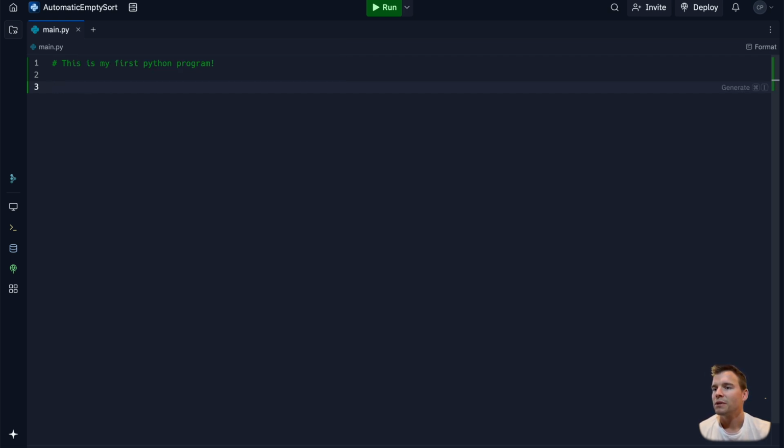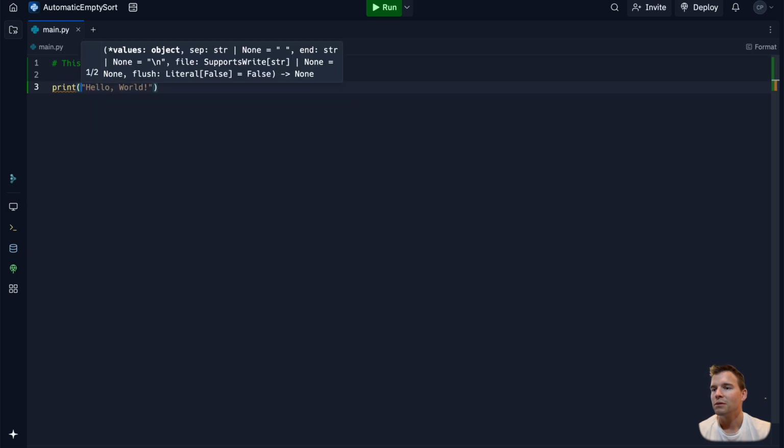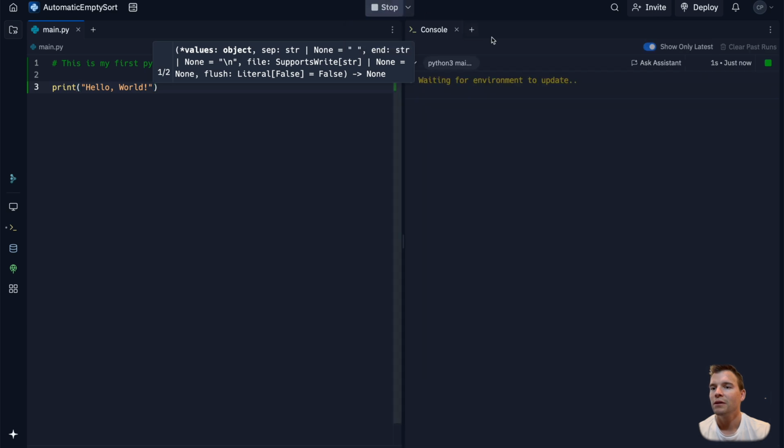So if you notice, as I'm typing, there are a few things that pop up. The first thing, if I don't put those brackets, it will show me this helpful screen here to let us know and prompt us. If I put the bracket, this shows up. It's actually pre-populating what it thinks I'm going to write. Press tab here, and it fills it in for us. Go up to the run button, hit run. It'll update our environment, and there it is. Hello world. Awesome.